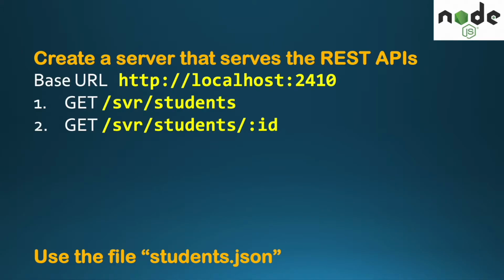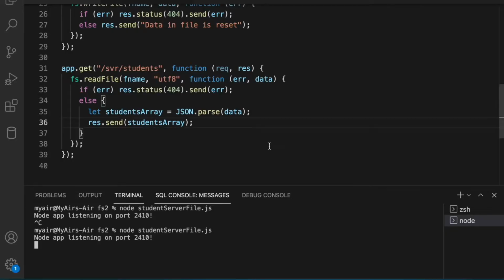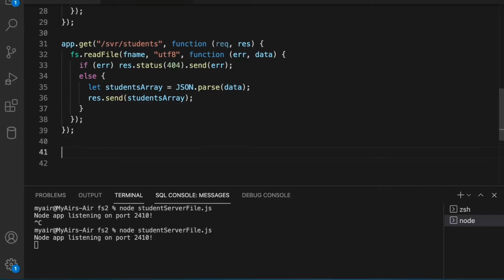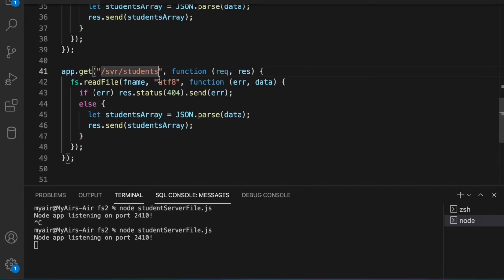Next, what do we want to do? Get /server/student/:id. So for the student whose ID has been specified, we want data for that student. So let's do that. Let me copy this code and let's see if we can modify that. So we get /:id.